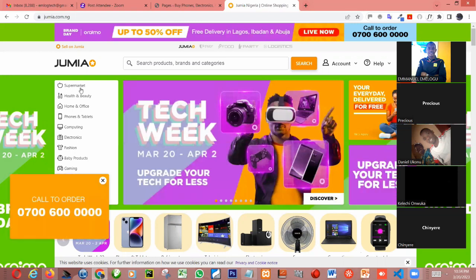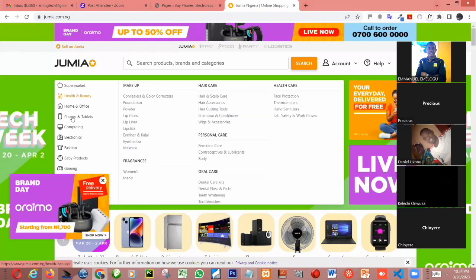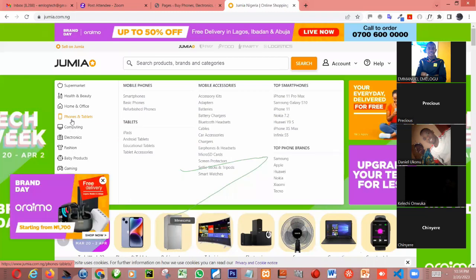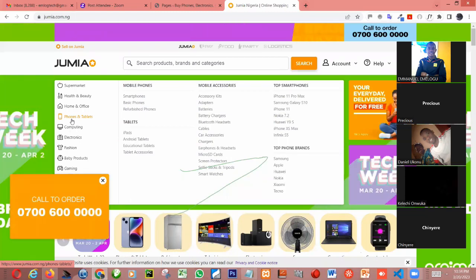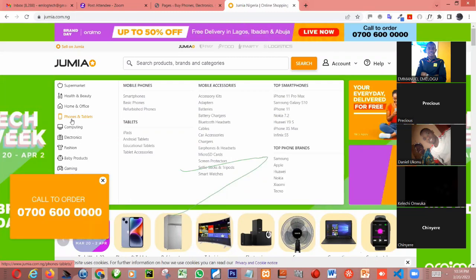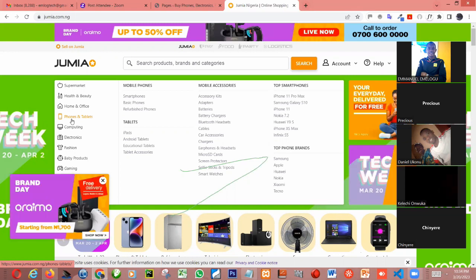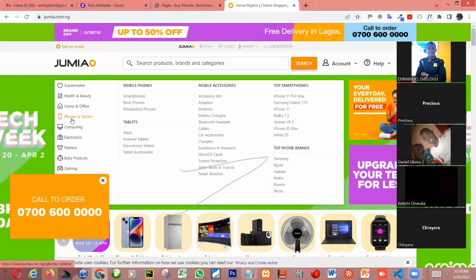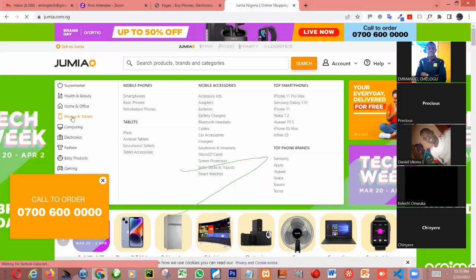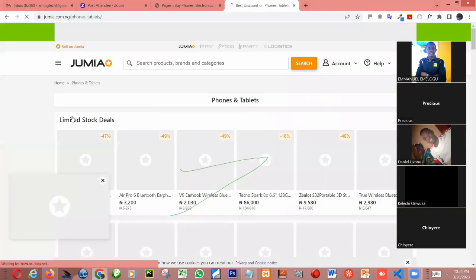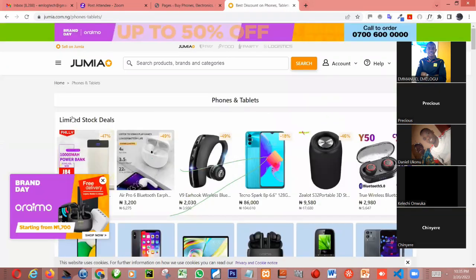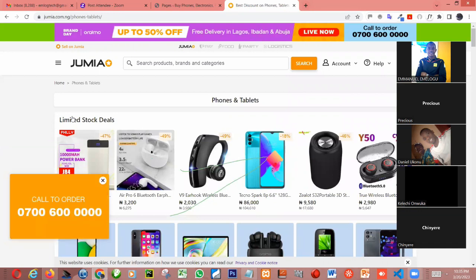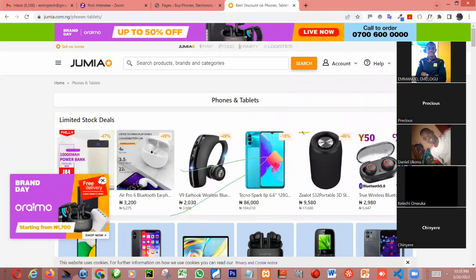Okay, so there are texts as well. These texts are all links. I told you yesterday, anytime you see anything that changes to a hand in a website, that means it's a link that takes you somewhere else. So when I click on these phones and tablets, it will take me to another page. Can you see now? So this is another page here, though it's actually a product page.